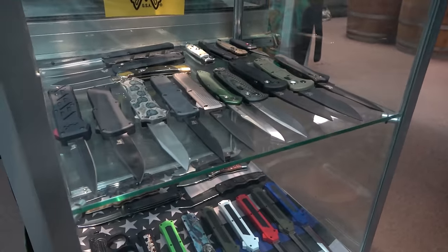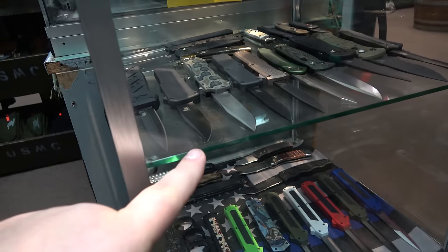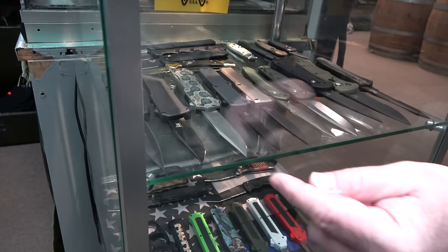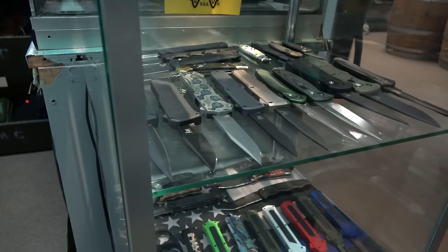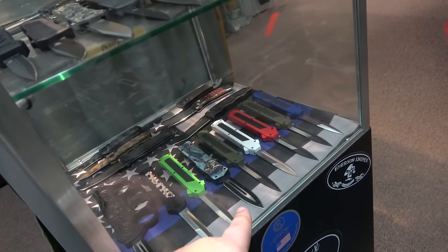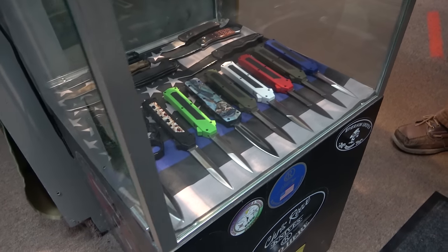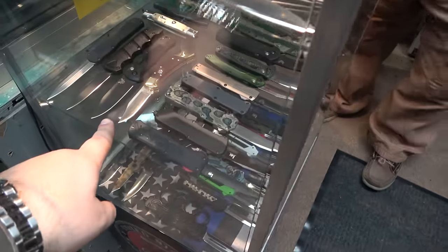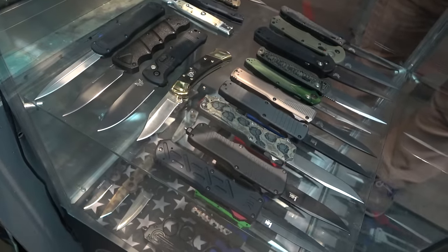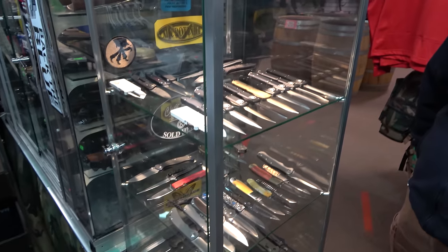Some H&K stuff, believe it or not. Is that a Hogue? I believe it is. I believe Hogue is made in Henderson, Nevada. I have one at home — I haven't done a video yet, not a black blade, I think I have a satin blade. There are also these ATK knives, if I'm not mistaken — really nice Tanto, pretty affordable. We've got an OTF with some knuckles on the front. And I see that Buck — or maybe it's not a conversion, maybe it's the newer one that's just an automatic. They had conversion kits for years, but now they actually came out with one. Super cool — a little old school and new school.